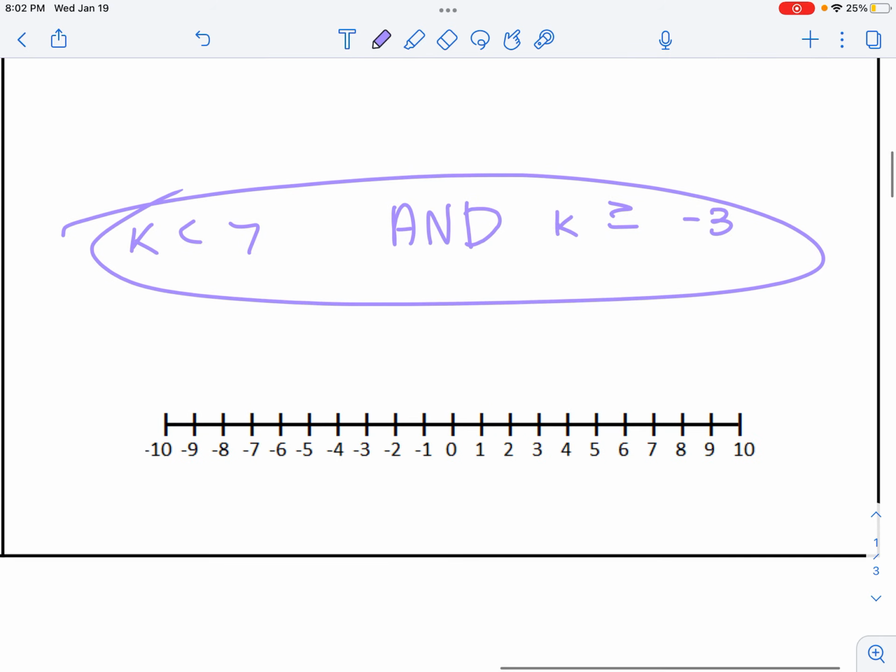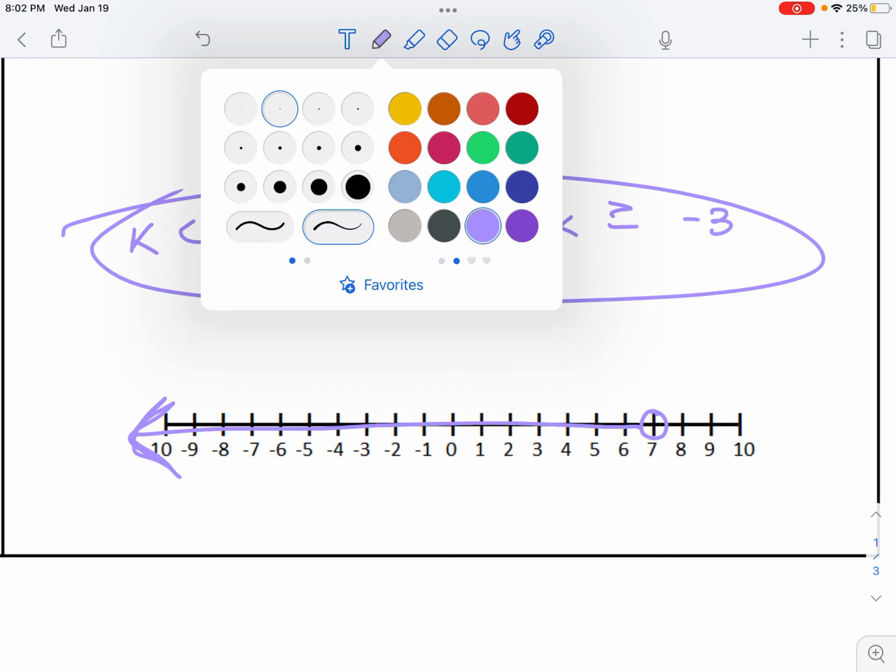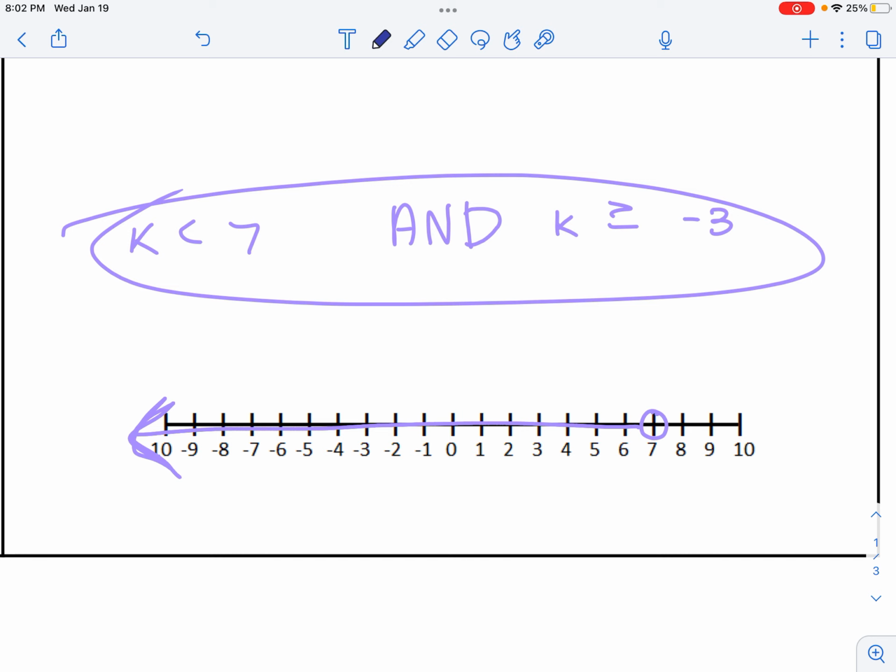So if I'm going to graph, again, open circle means it's not included, there's no equal sign, and closed circle is when there is an equal sign. Let's start with the left side. Now in this case, I'm at 7. Open circle, but it looks like I'm going to the left, right? I'm going all the way to the left, so I plot that. Now I'm going to use a different color for this other one, and I'm going to go to -3, but what type of circle? Well, it's included, so I'm going to use a closed circle. But this one is moving to the right, so my arrow goes this way.